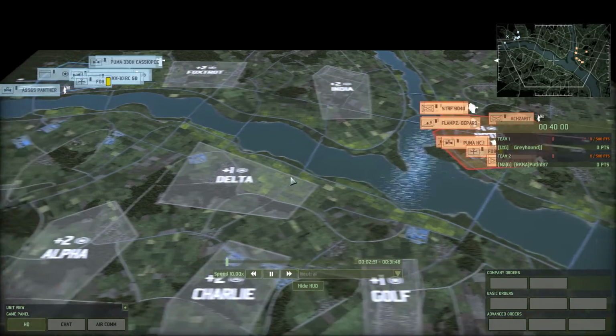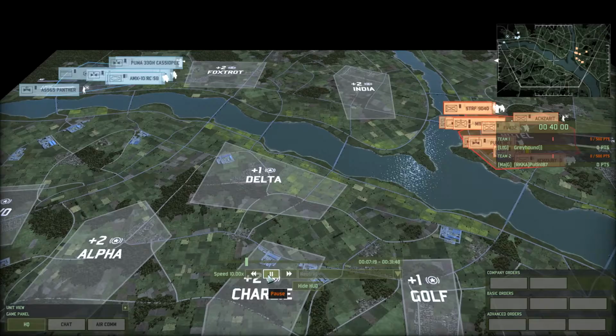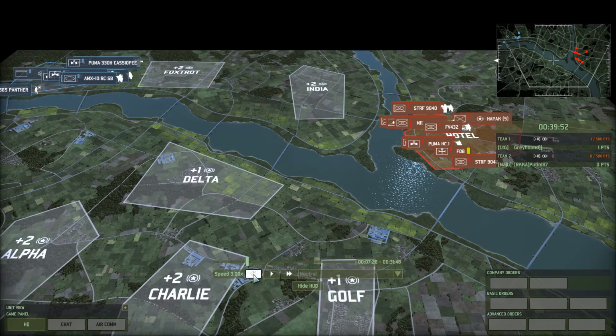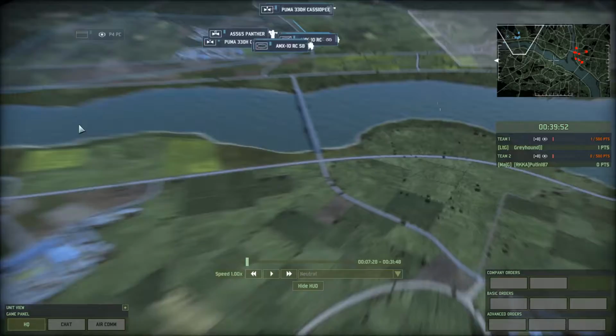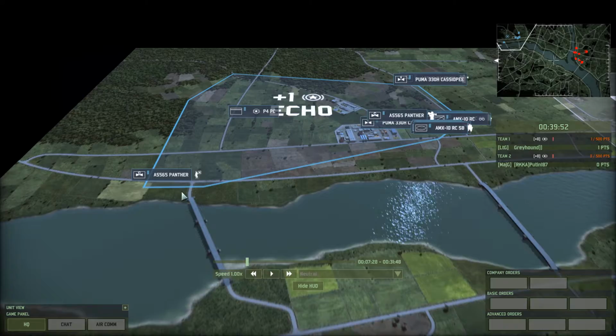Just see what's happening. Bit of a longer deployment. Okay. Starting us off with Greyhound, command start. He has P4 there, command or group the command in the Panther.